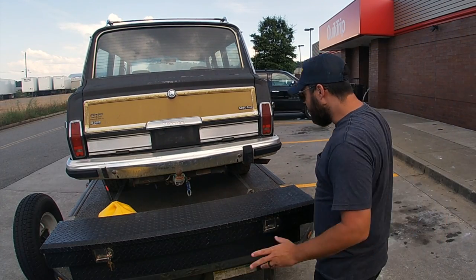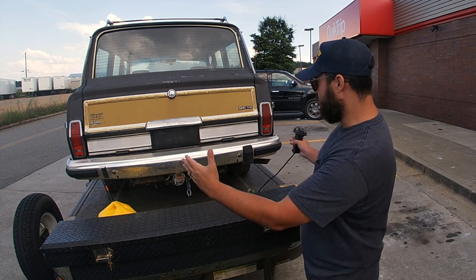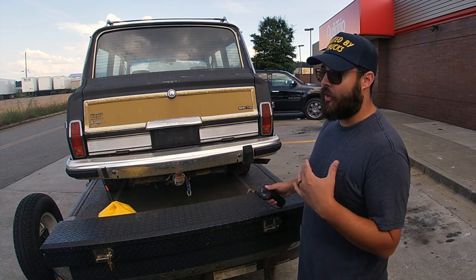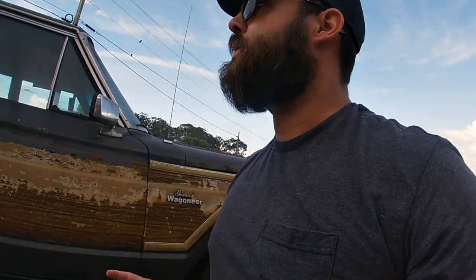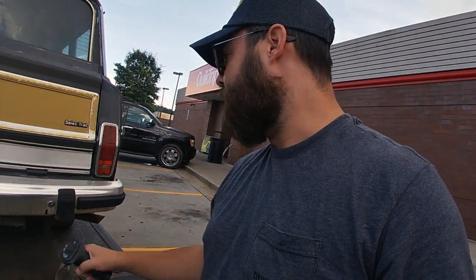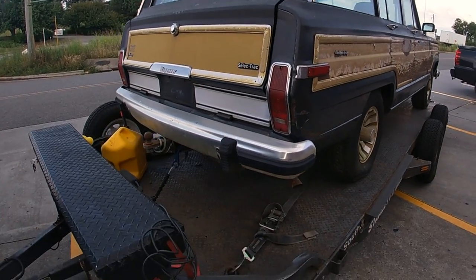Never in my life have I had any sort of swaying issue where the trailer gets to doing this — in all the years I've hauled a bunch of trucks. But this one scared me twice on the way up there. Got that done. Never had a truck get to swaying on a trailer like this one. We're really far off balance. Probably need to take it out of park — let's see if I can get it out of park. There it goes. Now we're in neutral. I think that's going to do it right there.